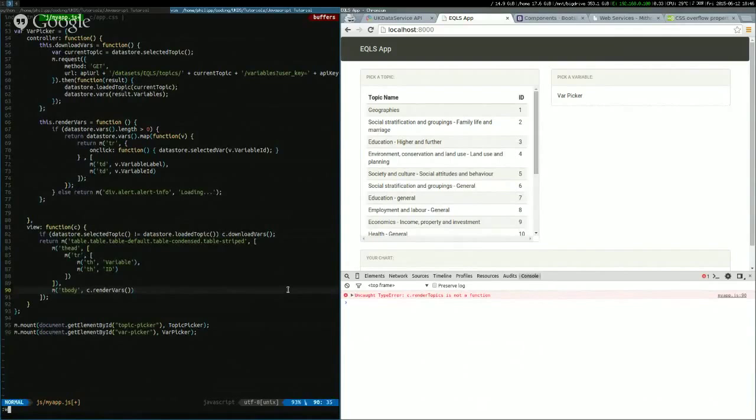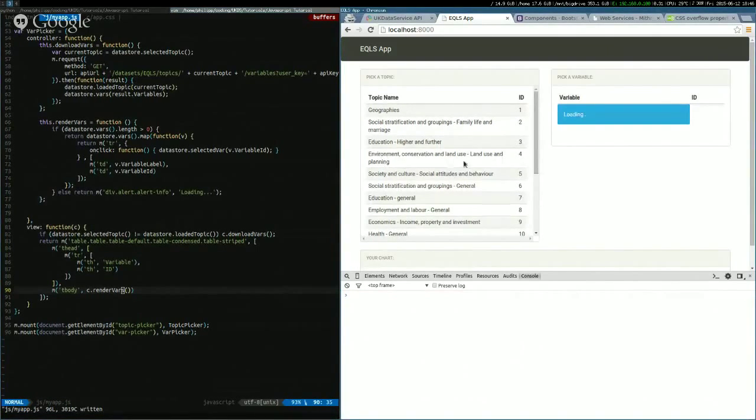Vars. Is that right? Let's try it out. Okay, this sort of works. Okay, let's get this ugly thing out of the way.